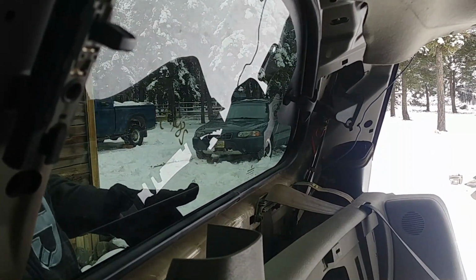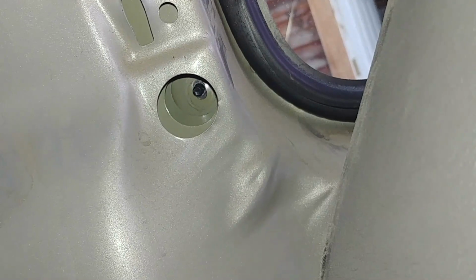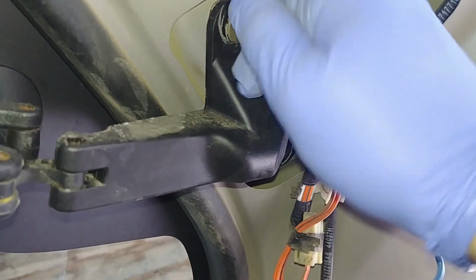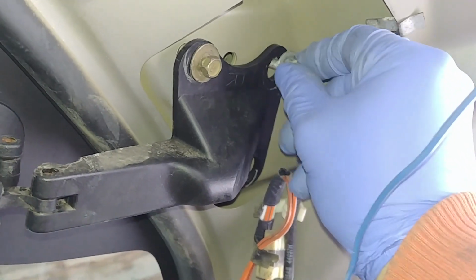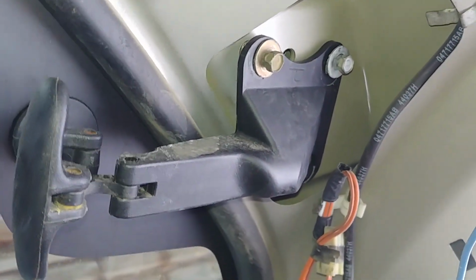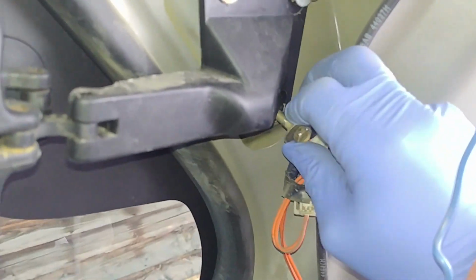Okay, place the new window, which you both already removed. Make sure those hinge studs go straight into those holes. Let someone just push the window in, make sure it won't fall, and start those 10mm bolts by hand. 1, 2, 3. Also, that bracket is an adjustment for how tight the window will be locked.